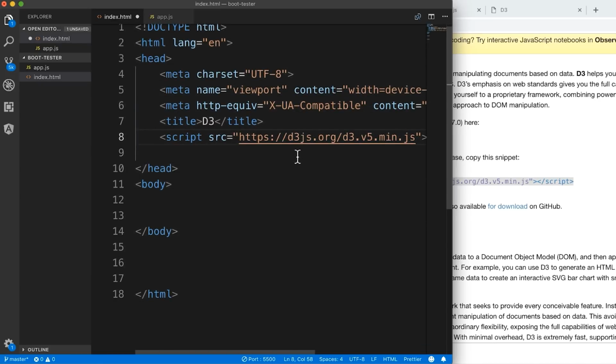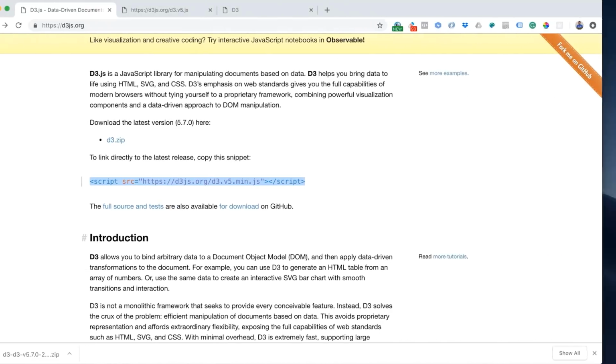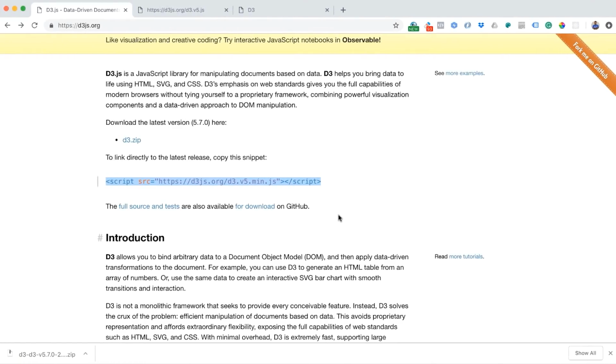Okay, that's one way. Now this way says that every time we run our scripts, every time we run our HTML, it's going to go and hit this link here, right? Now this also implies that we have to be connected online. So if you know for sure that you will always be connected online while you work on this course or work on your project, this is a good idea. However, there's another way which I think is a bit preferable because it doesn't require you to be online or have an internet connection. Okay, the other way is very simple.